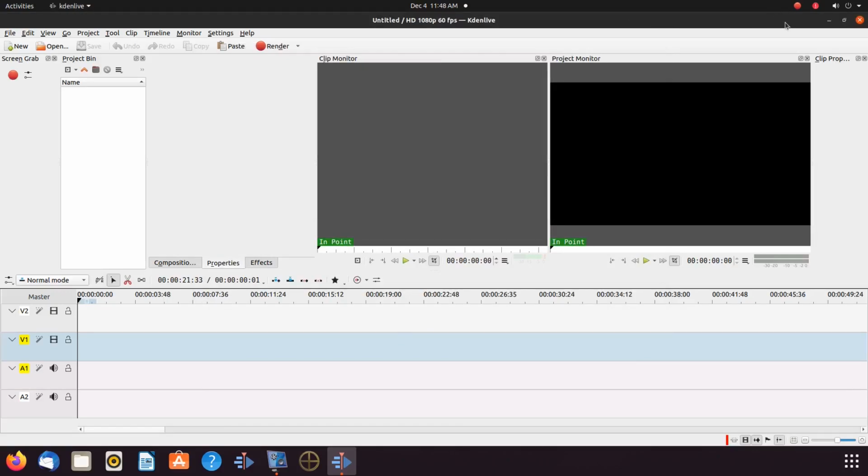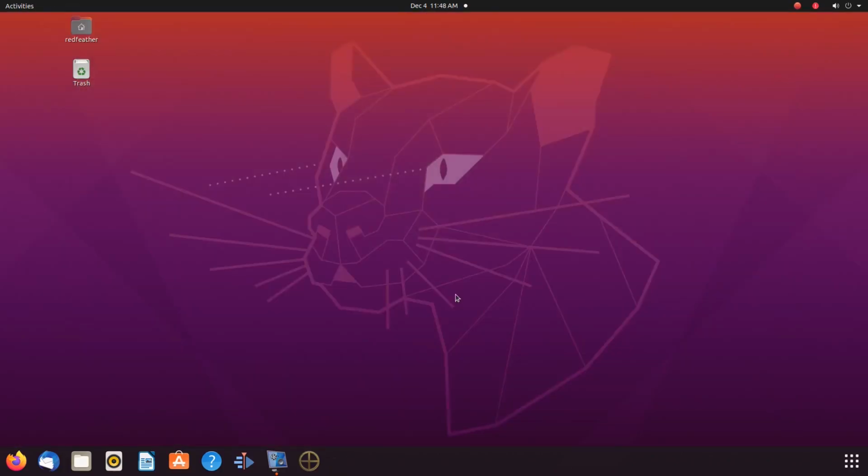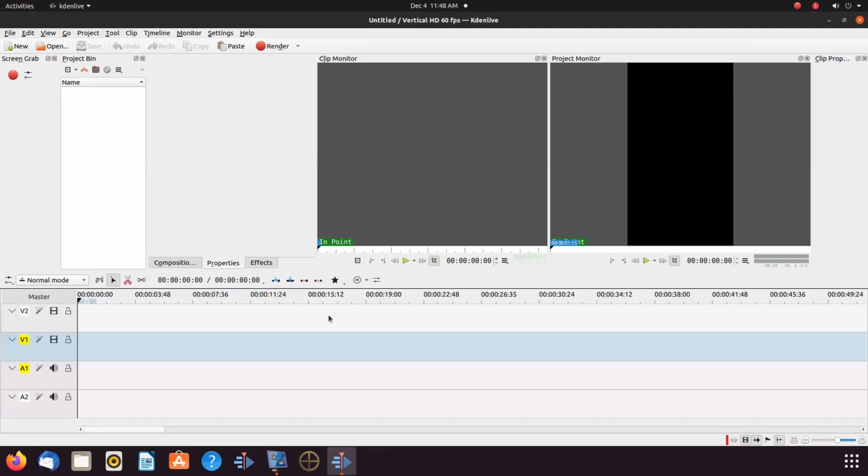But notice nothing has changed yet. In order for this Kdenlive configuration to set in, we must first restart Kdenlive. Once Kdenlive has been restarted, notice on our title bar where it says Vertical HD 60 FPS.